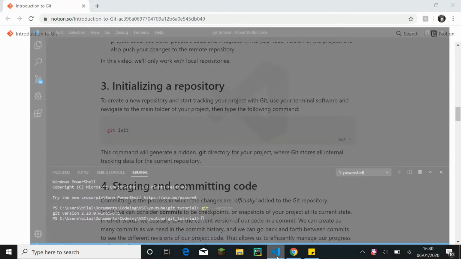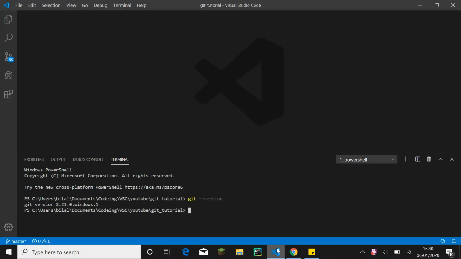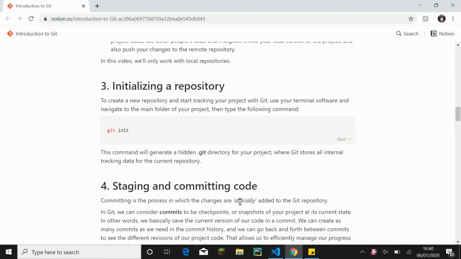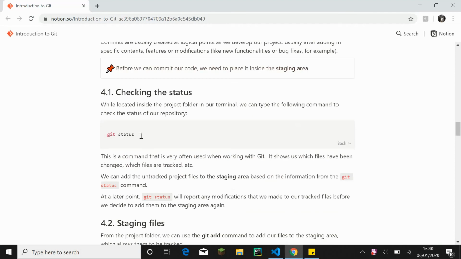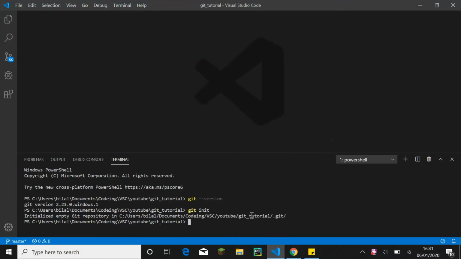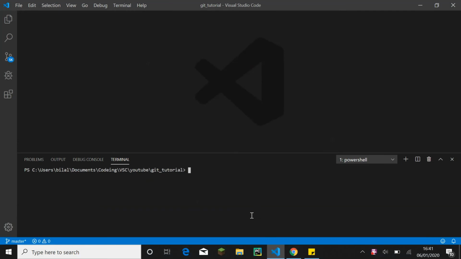Alright, so in every project we need to initialize Git. So we do git init, and that's initializing it. So that's simple. Git status. This command is one of the most useful commands in this video. What git status does is that it gives you anything that needs to be added and committed.